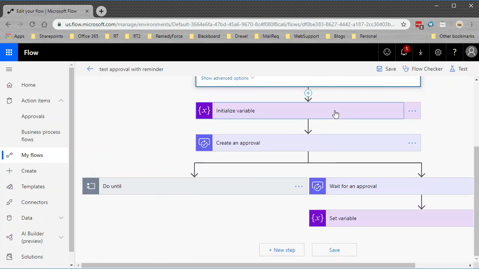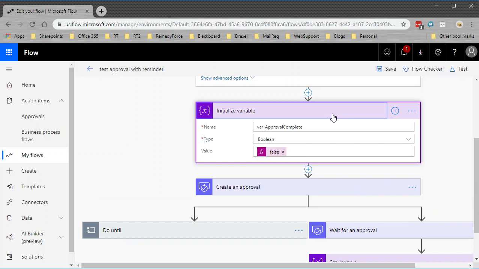Then what I need to do first is initialize a variable. This is a Boolean variable, which I called var approval complete. The idea is that when you start the flow, approval complete is going to be false, so the approval has not been completed.